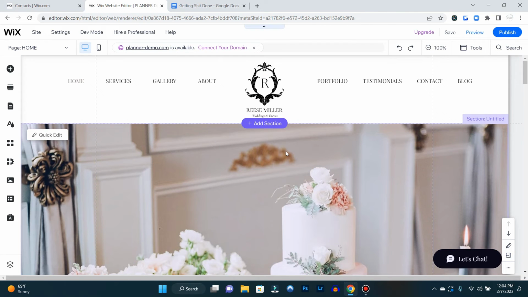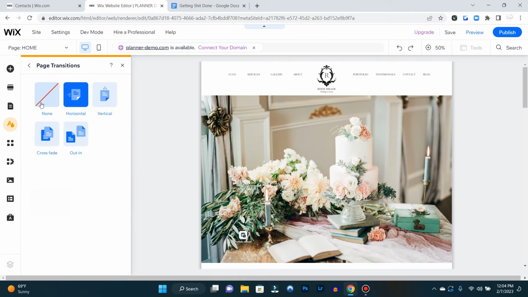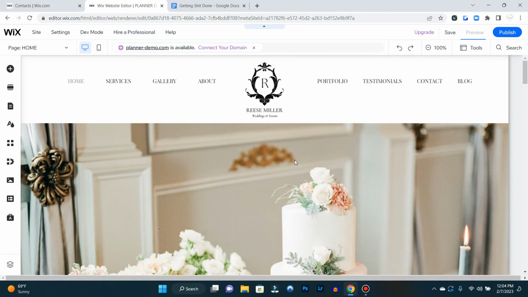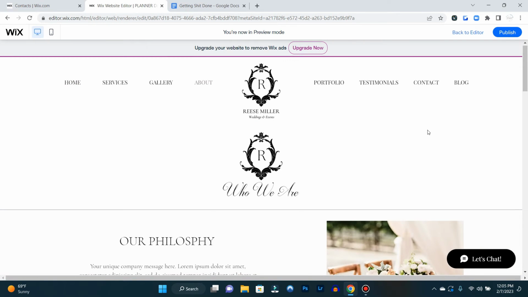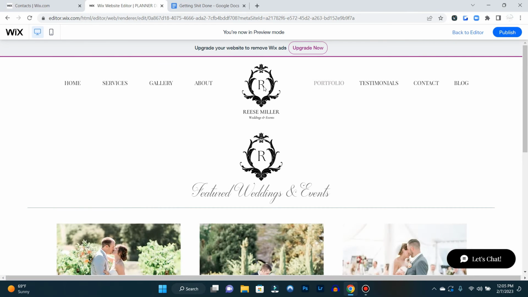The next thing I'm going to show you, I'd actually already had it set up, and I wanted to reset it before I showed you, is some page transitions. So up here on your site design, you're going to notice page transitions. Now, normally you've got no transition. When you go from page to page, it's just going to bring up that new page. This doesn't look as good now because I put that logo there, but that's okay.